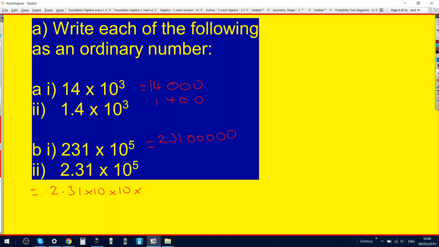So how many 10s are left over? We've used 2 10s, haven't we? So that'd be 3 left over. So that is what is necessary to make it a whole number. And so then what is the answer? That would be 2,310. Let's say 2, 3, 1. How many zeros? 3.